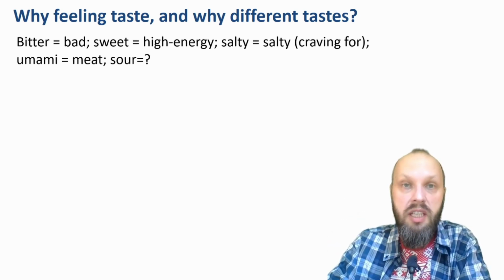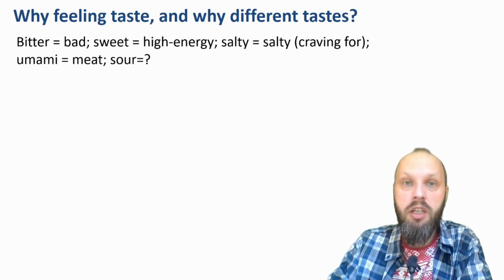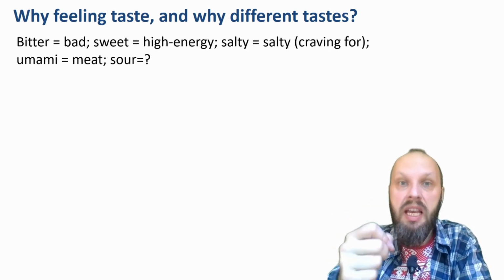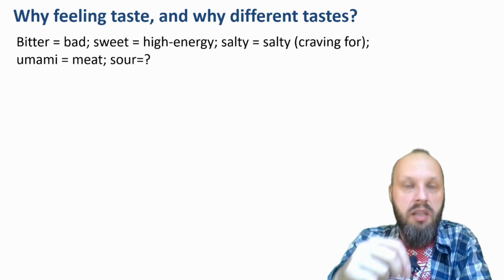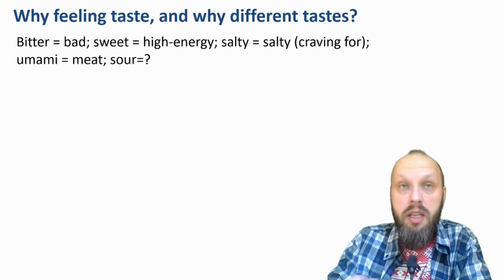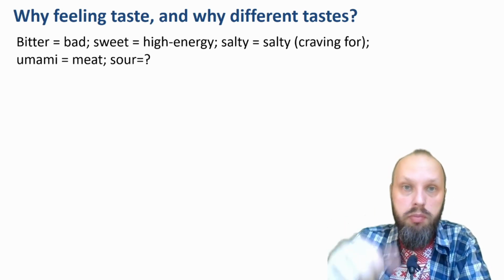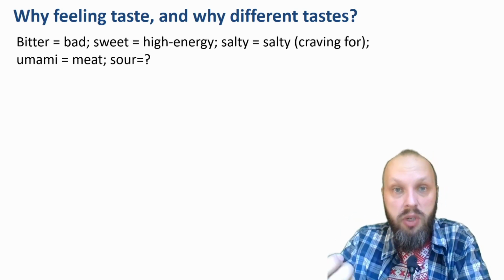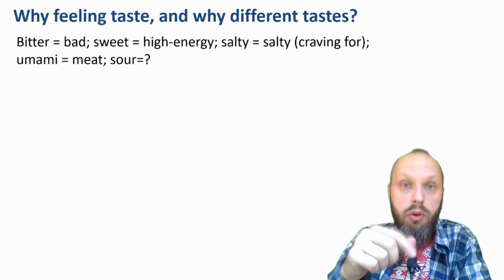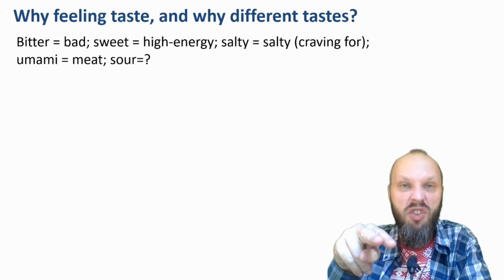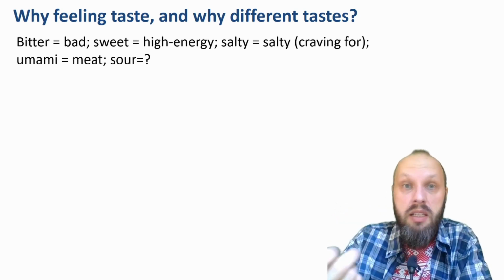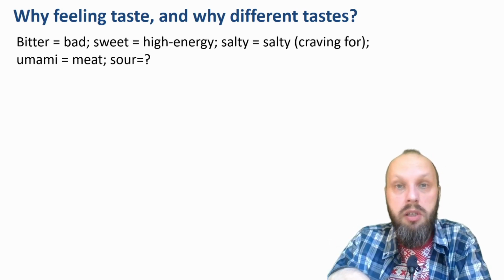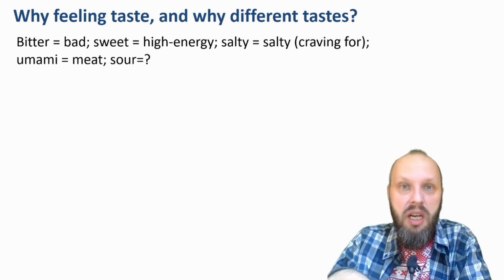But the most interesting taste of all is actually bitter, because for all other tastes, we can pretty much name the chemical that it is about. Sweet is about sugars, and there are several sugars, and then there are also some molecules that pretend to be sugars, but basically that's a very narrow group of chemicals. Salty is salt, which is pretty much sodium and chloride. Both independently are salty, and the combination of both is the saltiest. Umami is meat, amino acids. There are some other chemicals that also activate this receptor, but incidentally, they also come from meat.